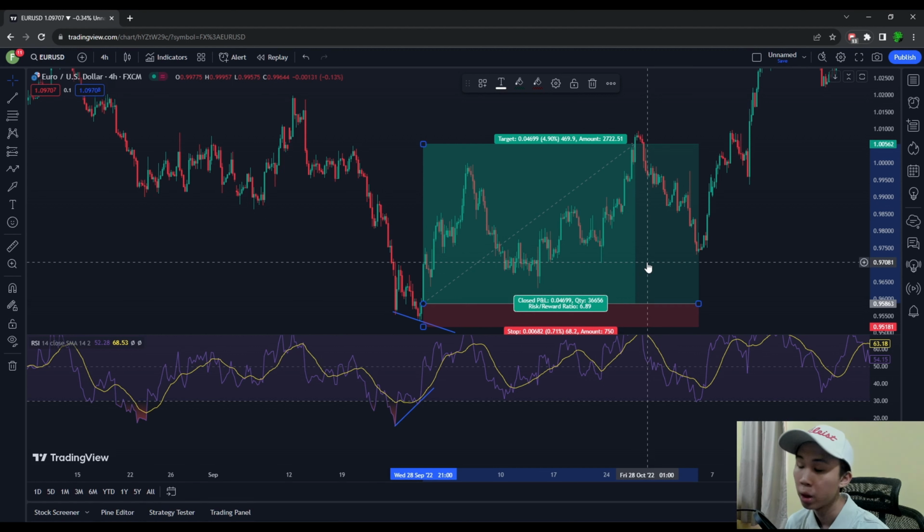Remember this, there's no 100% in trading. The only thing we can do is just increase the probability of the trade winning. However, it will not be 100%. So I hope everyone can keep in mind, because there is no 100% in trading Forex. If you see anyone talks about 100%, I would say you better run away, because it is not real.